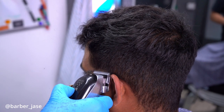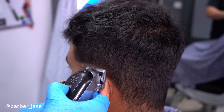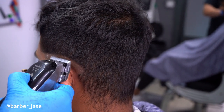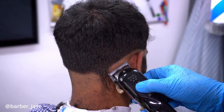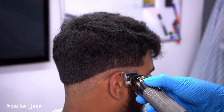Now inserting my 0 placement line, just with my seniors all the way closed, removing that bulk before I use my trimmers. So as you can see on my client's head, as I was inserting this placement line, I noticed on my client's scalp, he had a bit of dry skin and a bit of psoriasis.